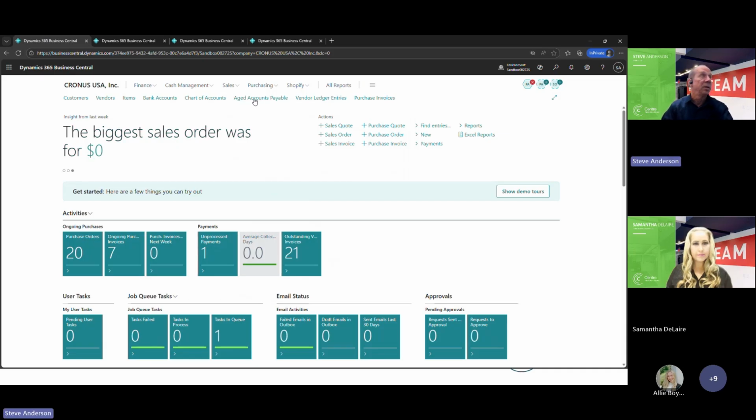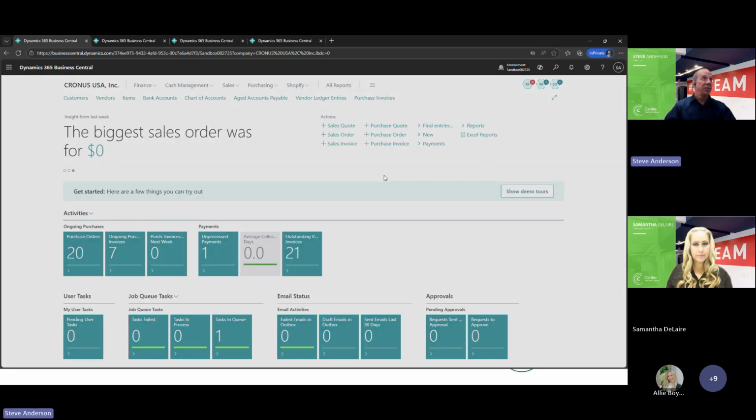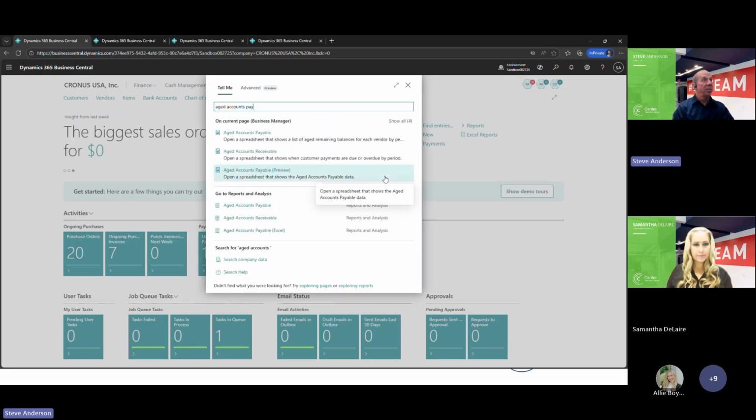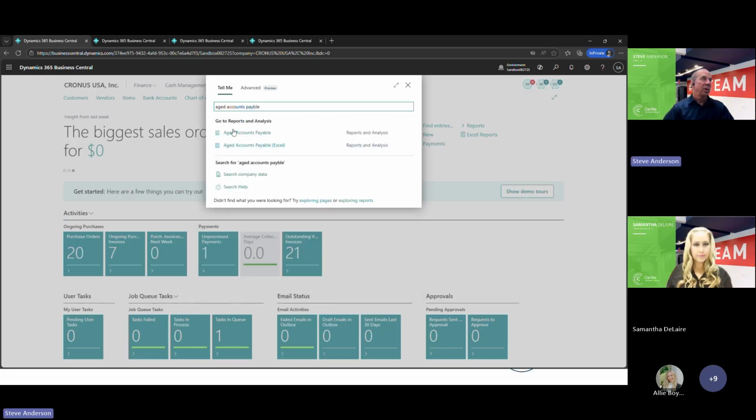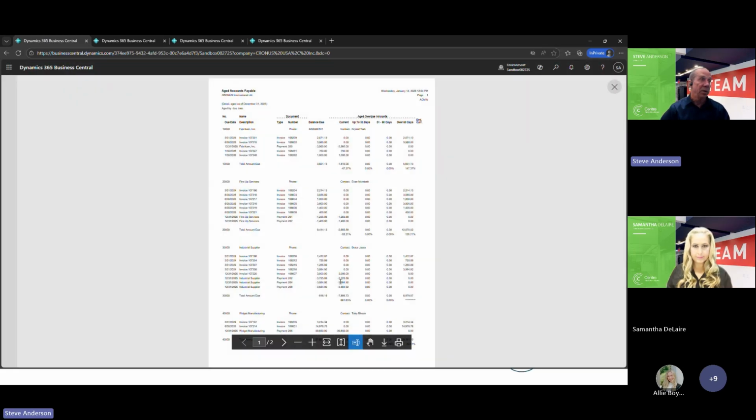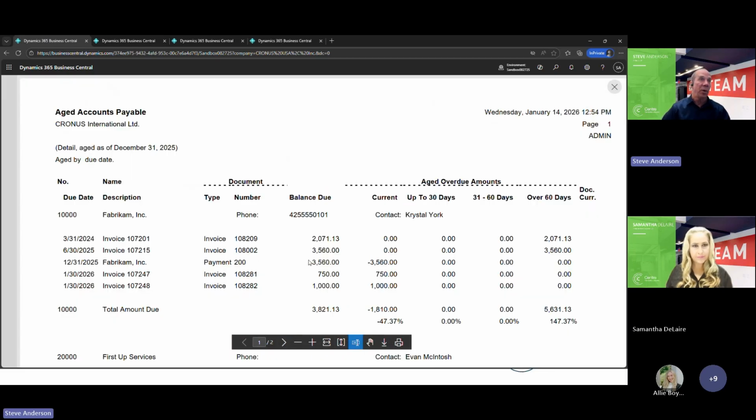Lost it. Let me get back to the clicking, and nothing is happening. Let me just click on that again. I have a screenshot of this too, in case that doesn't come up. All right, even though I misspelled it, it found it. So I'm going to run this to the screen again, although a lot of times I go into Excel, but just for this purpose, we'll see it quickly on the screen, really small. But it's your typical aging report, right?